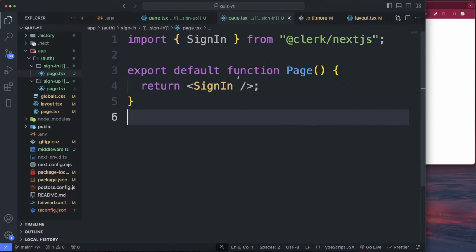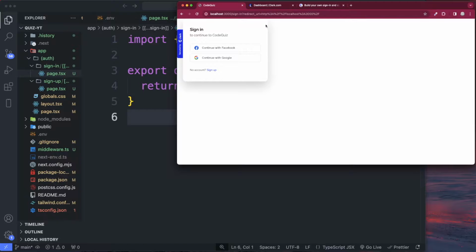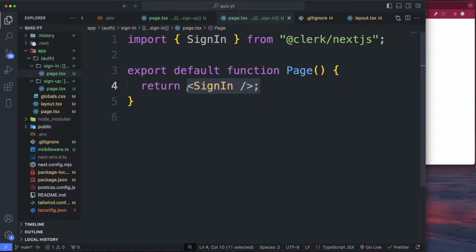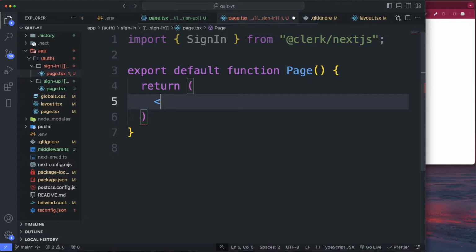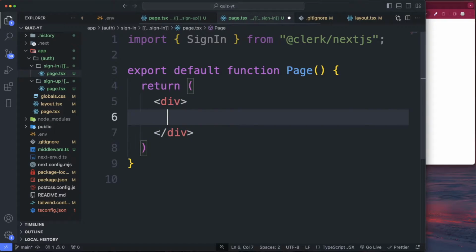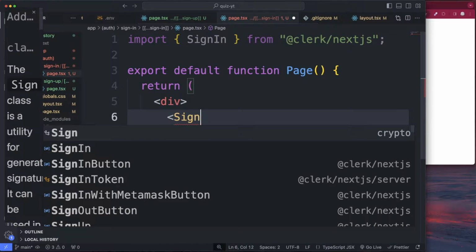We could style this page up a bit. So let's head over to, what page are we on? Are we on sign in? Okay, so we're on sign in. So what we're going to do is wrap this around in a div. I'm gonna do a div, and I zoomed in a bit more. Sign in.